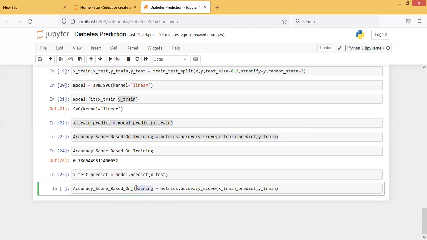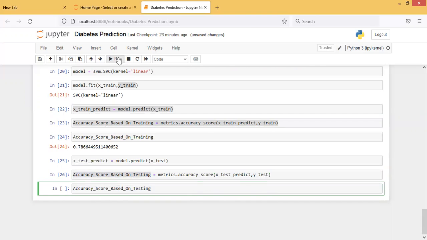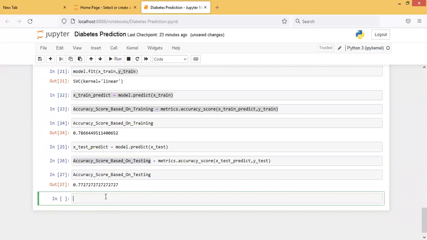Again I will change training to testing, change it here as well, and also change y train to y test. Now let's run it and check the accuracy score based on testing. So your accuracy score based on testing is 0.7727, that means 77.27%.